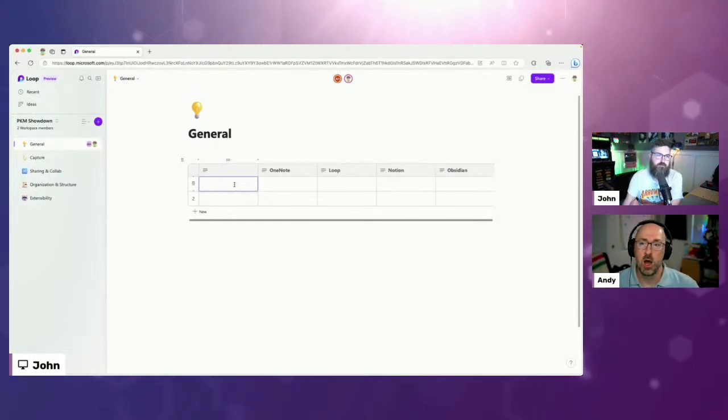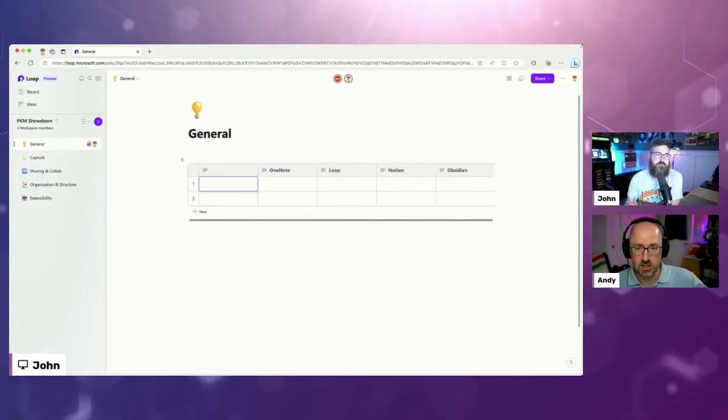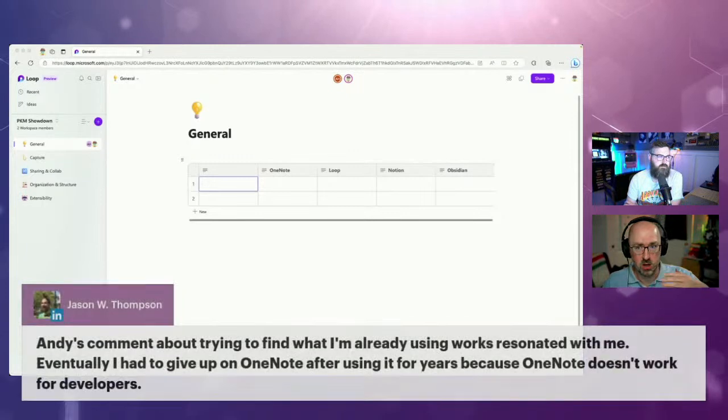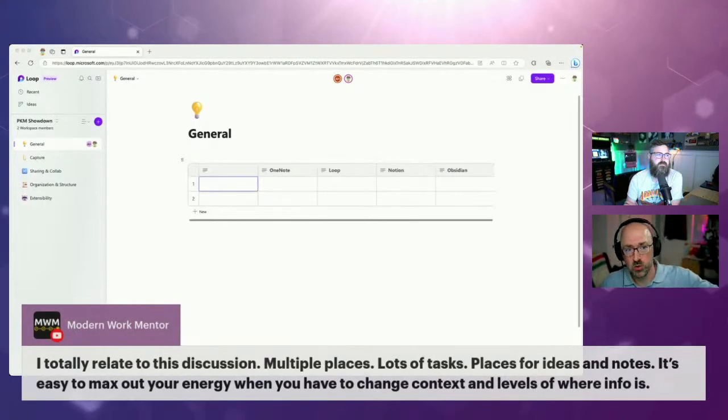as kind of a comparison. As I mentioned that, I want to also mention, as we've gone through this exercise, I find that I circle back to OneNote in comparison to some of the other applications, partly because it's in the Microsoft suite, but also some of the integration that's built into the Microsoft suite. So we'll compare some of that with the Loop features as well. And then it's hard to do a direct comparison with Notion and Obsidian because they're third-party applications. So we're aware of that. We know there's going to be a little controversy there. So we're going to talk about that a little bit.